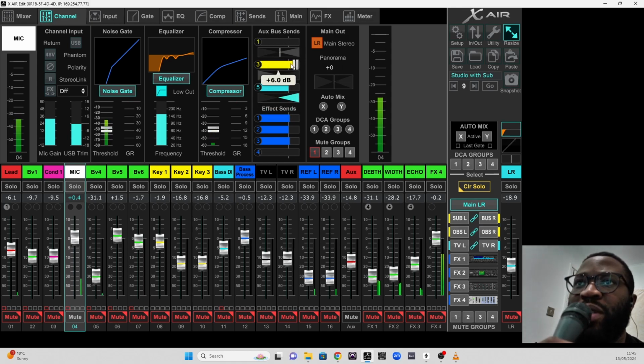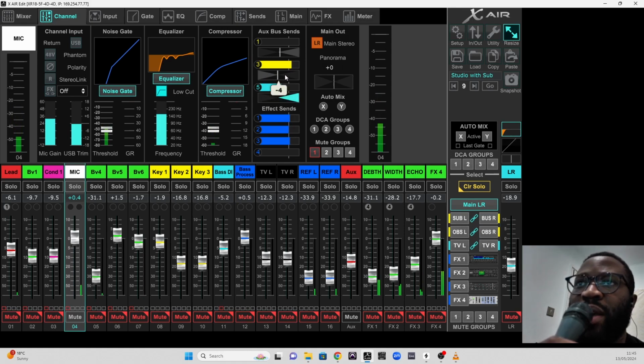At the moment, I've only sent it to bus 3 because the channel you're hearing is coming out of bus 3, and send it to bus as well. Another send. I'm not using this send for now. See, this is the one that you're hearing. As I'm turning it down, it's going down. And we can pan the channel for a stereo output. So you're hearing it from bus 3 at the moment, and it's the stereo bus.